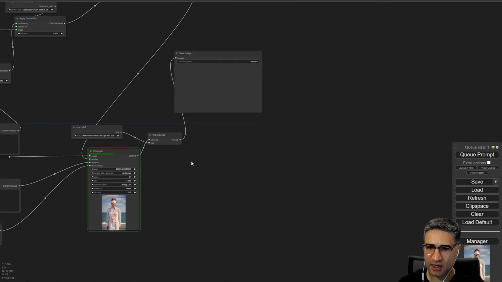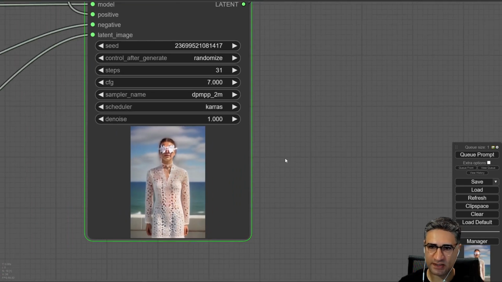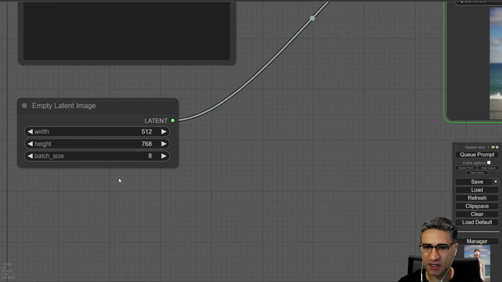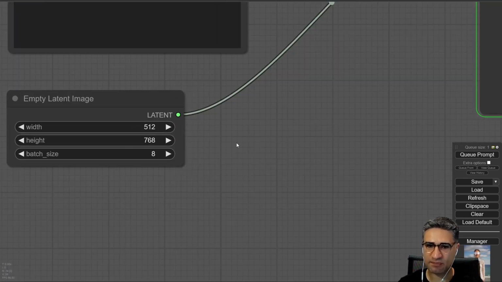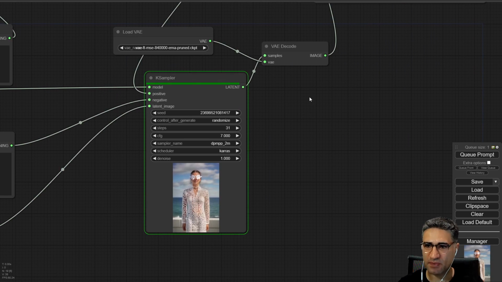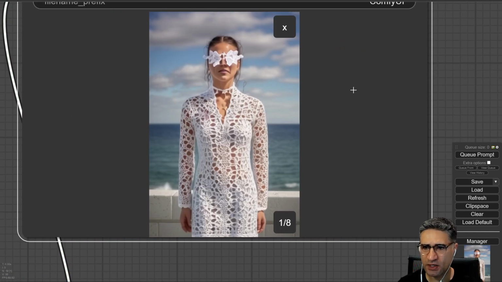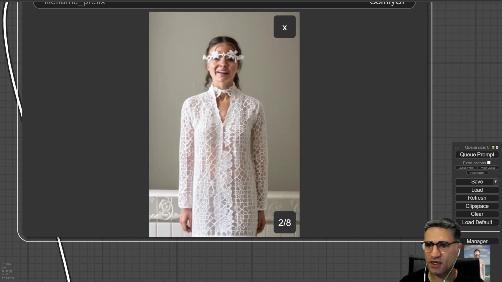Okay, and now we can see the result. It's processing, and after processing we can see the result. I already have 8 batch in my latent, so it can take about 1 or 2 minutes. Okay, it's ready. You can see the result here.